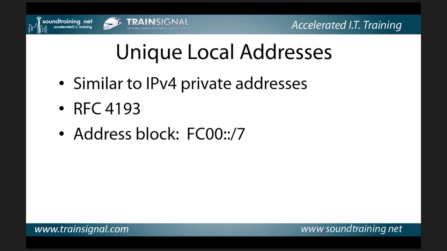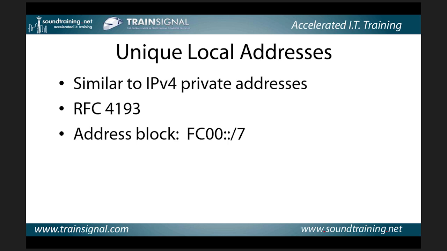Then we have unique local addresses. These are similar to IPv4 private addresses. You may think of them as the RFC 1918 addresses. Well, when we get into IPv6, this is RFC 4193. And let me just mention that the RFCs are really, as always, a tremendous source of information on how to configure IPv6. And that is generally true, not just limited to Cisco. So when you want to know about IPv6, take a look at the RFCs, and we'll give you some RFC recommendations toward the end of the webinar, and also we've set up a web page to support that as well.